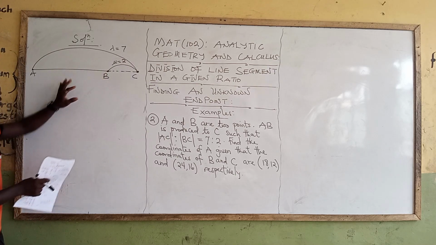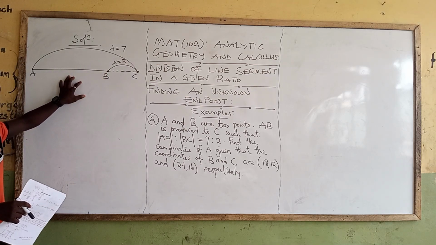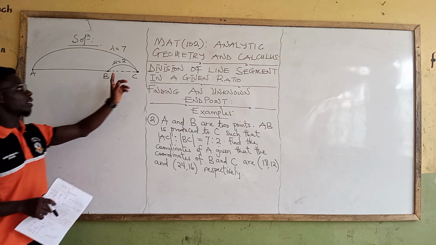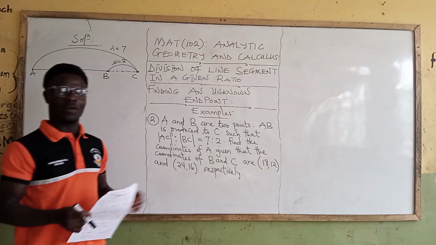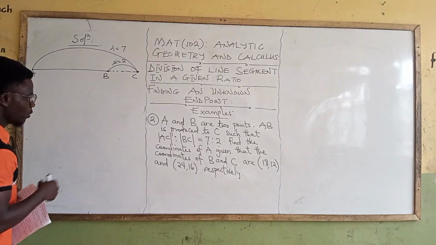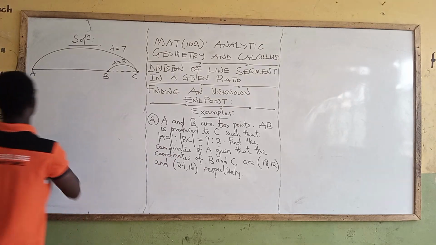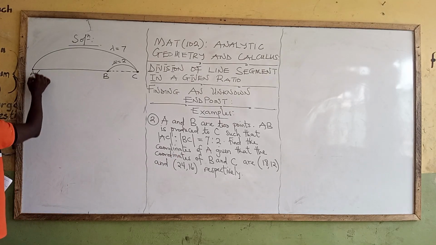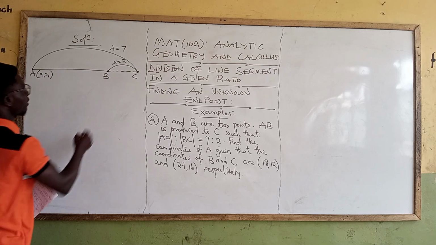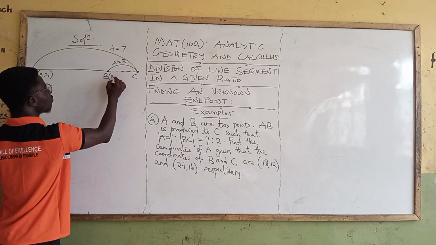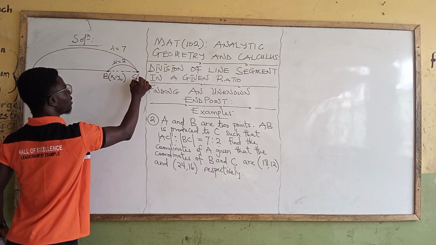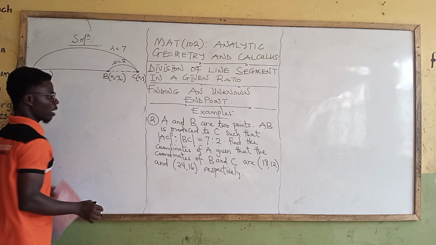All right, so now with this, I can say that it is external division. That's point C dividing the line segment AB externally, right? So find the coordinate of A. We said we should find the coordinate of A. Let's see, x1, y1, right? Then this one B is x2, y2, right? Then I have my point C, which is the division.